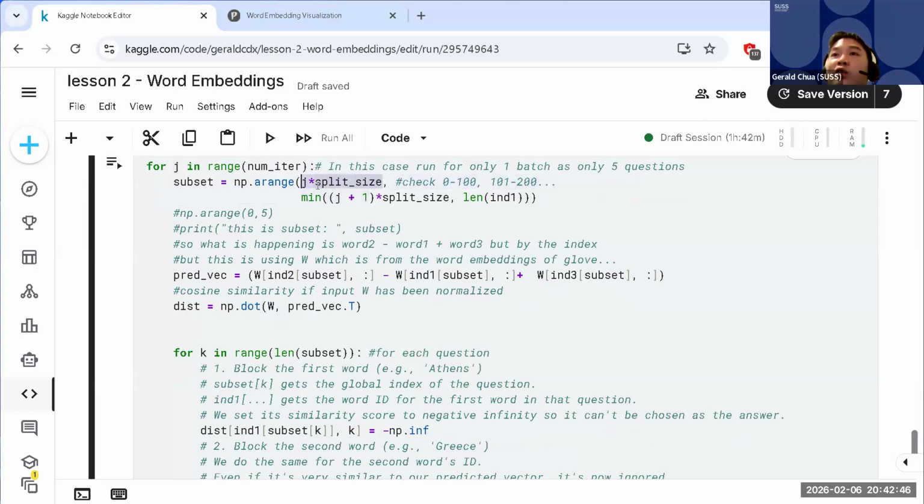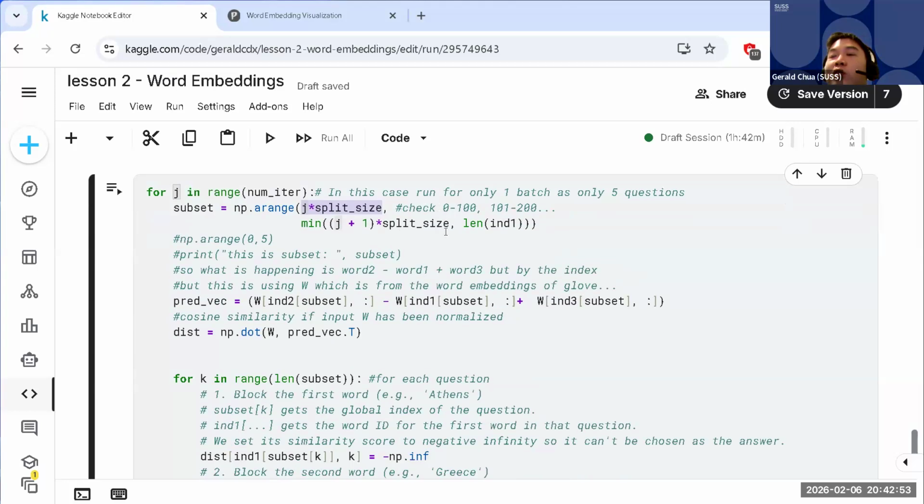It will start from arange 0, and then it will take a minimum of (0 plus 1) times the split size, which I didn't show you above, but it's split size 100, versus the length of the index. Because j is 0 plus 1 times 100, it's going to be a range of 100 comma length of index 1.